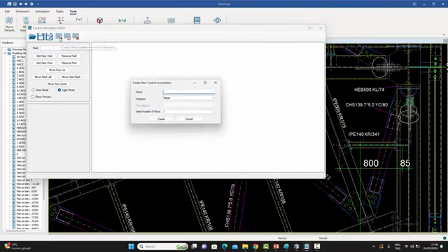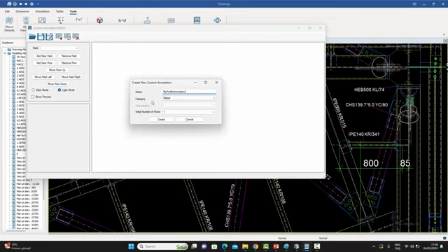So you press this button, and when you do that, this little dialog box appears. And here you can give your custom annotation a name. So for example, I will give it a name called my profile annotation. You can give it any name you want. This is the name which you will then use later on to recall it to create the annotations. Now, I've called it my profile annotation.